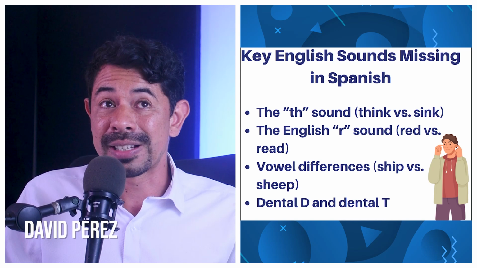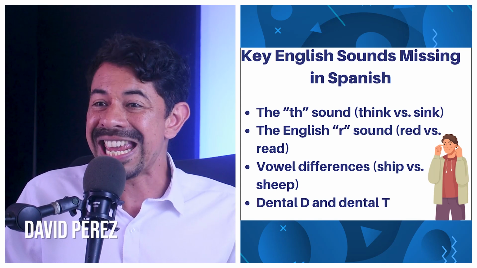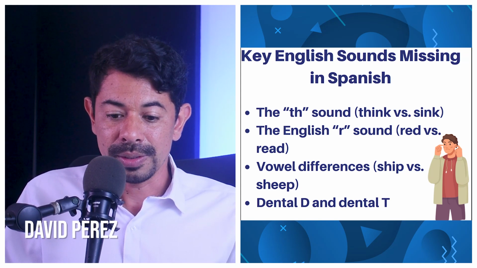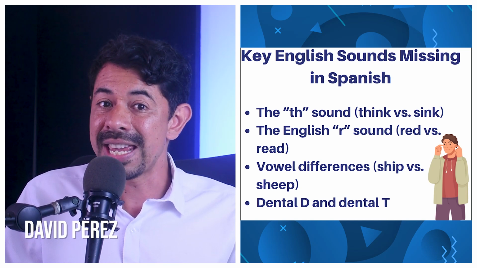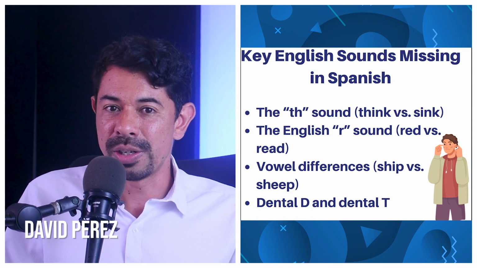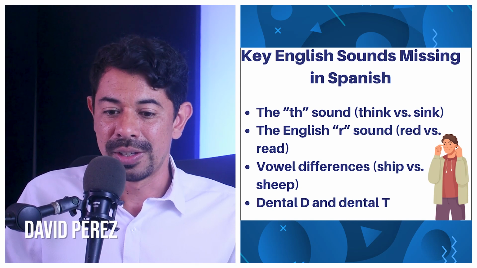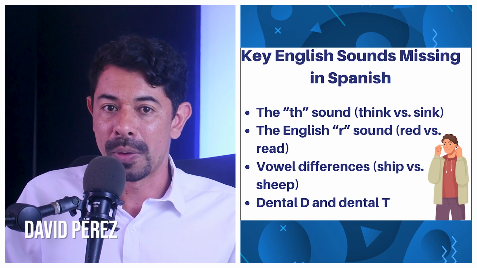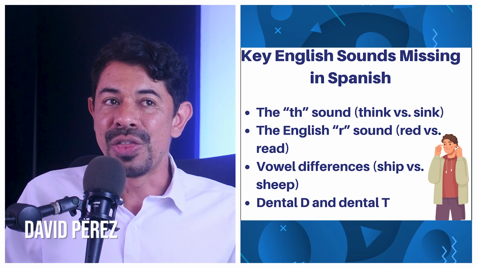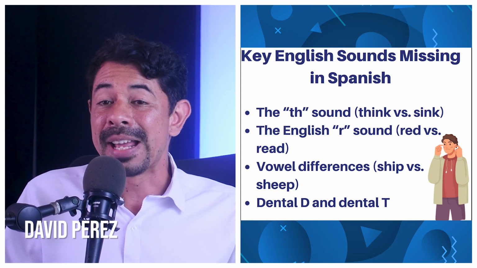In addition to that, for example, we have long vowels and short vowels. We have ship versus sheep. Or we have sick versus seek. We have short i and long e sounds in vowels. And we also have the vowel as in turn or burn. It's different. Or we also have the a as in can. So these nuances of vowel sounds do not exist in Spanish, and it's important to practice them.